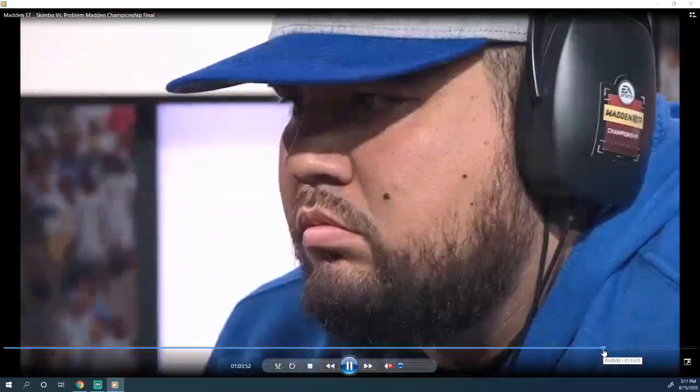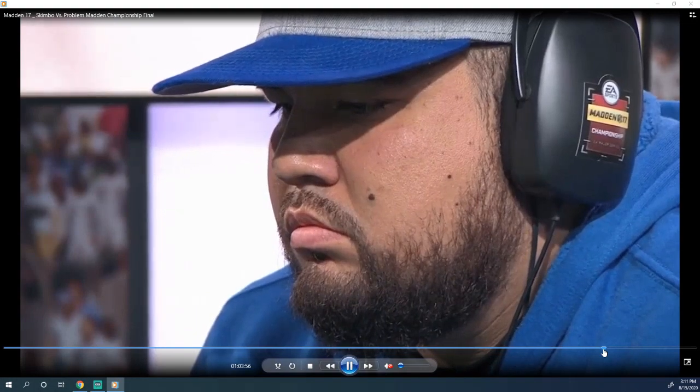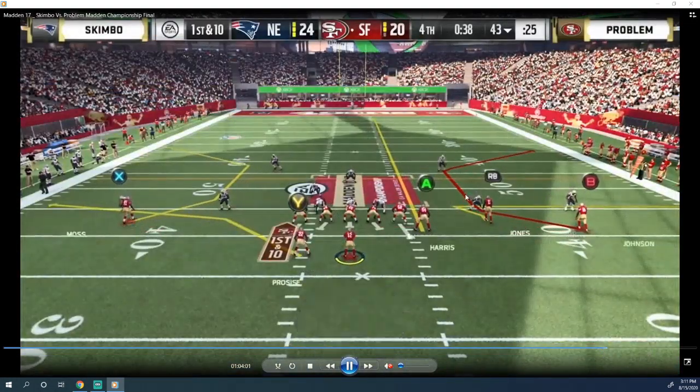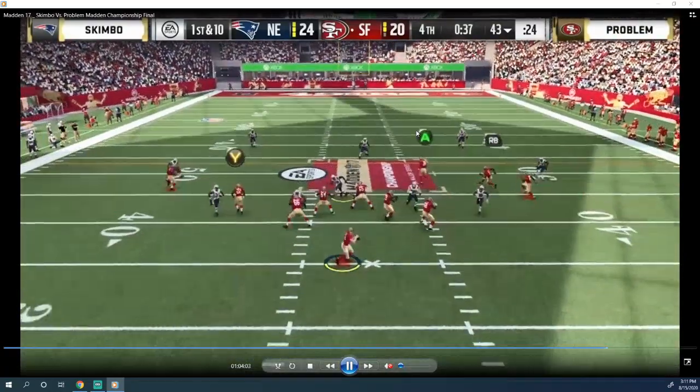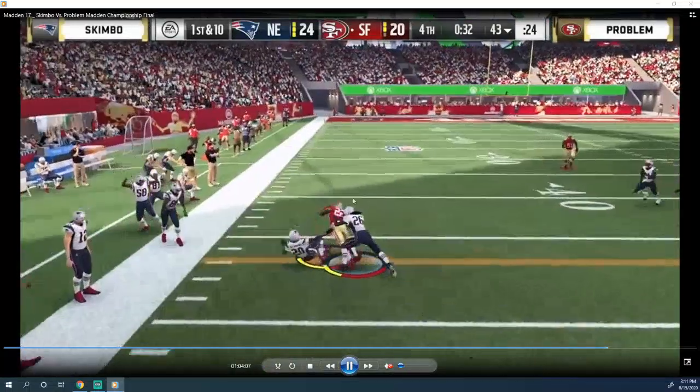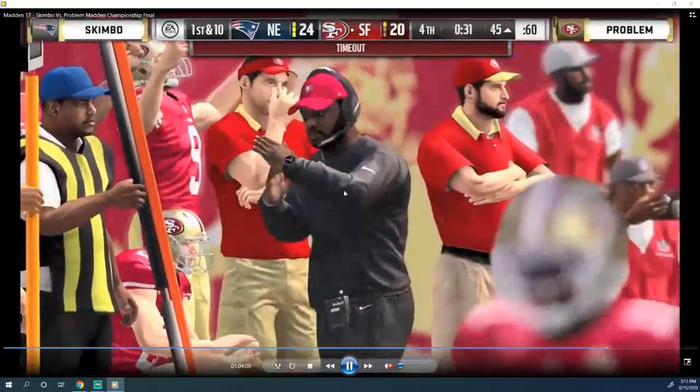Now, on this play right here, you're going to see Problem's going to go to his version of corner strike, which is a little shoot route to the back. See here, corner strike on both sides. And he's just going to shoot that little shoot route right there to the running back. Try to break a tackle. Gets up. Gets about 10 yards. Calls timeout.